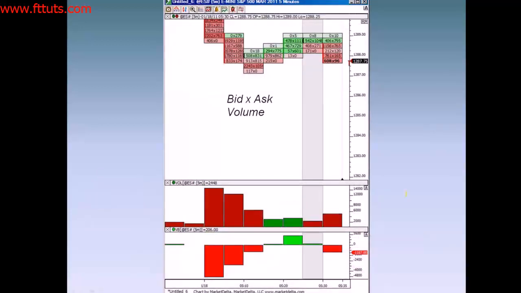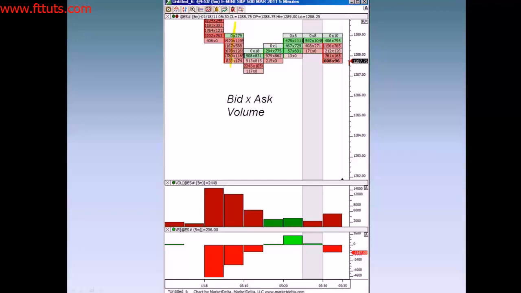All right, another way that we can display and look at the footprint chart is the bid and ask volume. And in this case, what we wanted to highlight rather than the delta is the total volume at each price and highlight it with a color. So if the volume was positive, it would give us a green. If the volume was negative, it would be red. And the purpose here is it'll highlight for us which volume was predominant in the bar. So in looking at this particular bar, selling was certainly dominant.